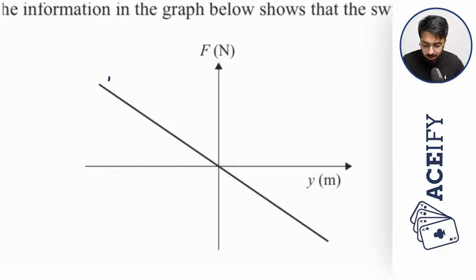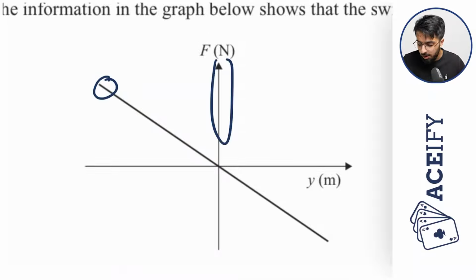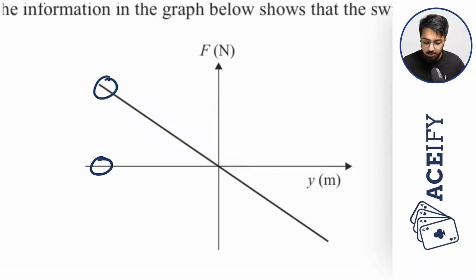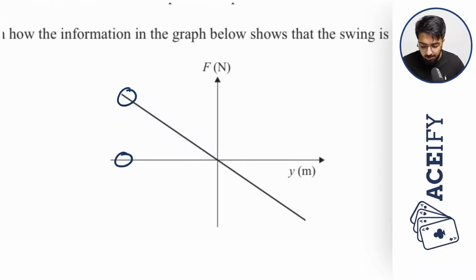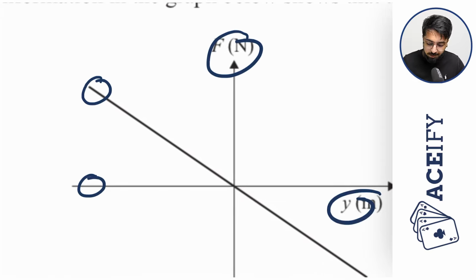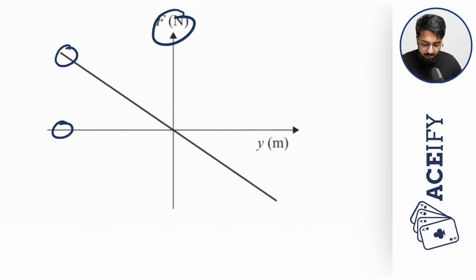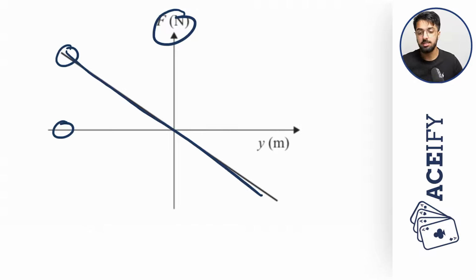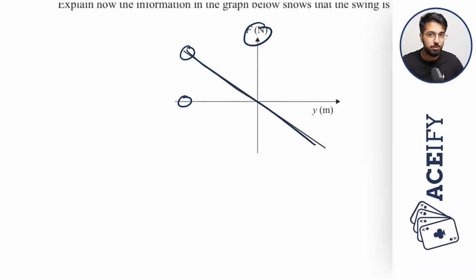As you can see, when we're right here, the force is positive because the force is the y-axis. However, the displacement is negative, okay? So from there, we can see that the force is proportional to the displacement. However, it's in opposite directions. The force is positive over here, but the displacement is negative, okay? And this is obviously illustrated by the negative gradient of the graph, okay? So the negative gradient of the graph shows that the restoring force is opposite direction to the displacement, okay? So that's one way in which you can explain it.